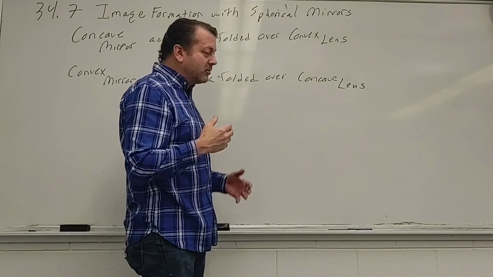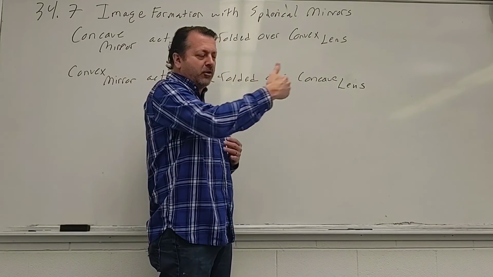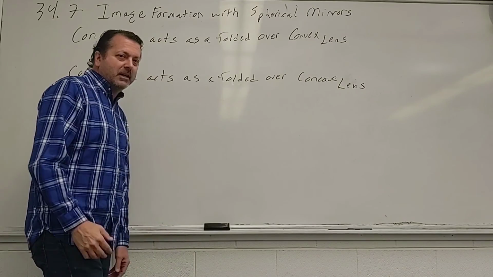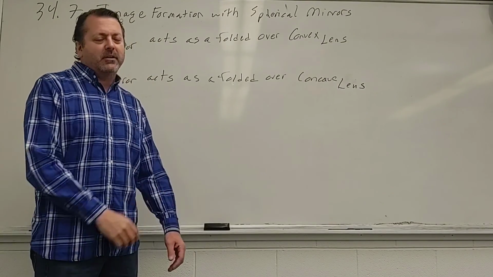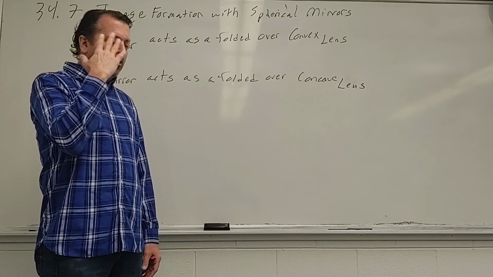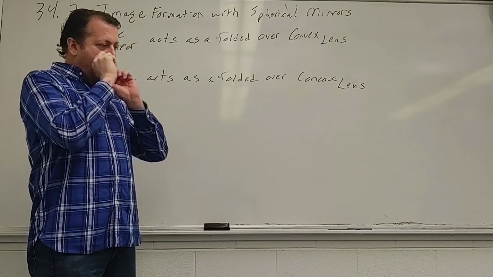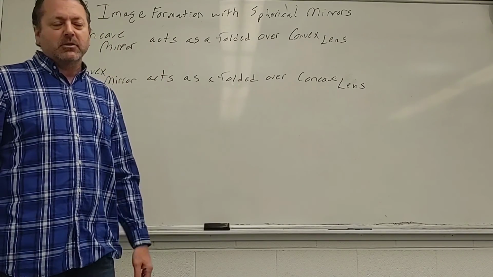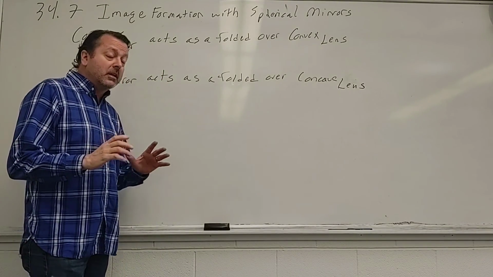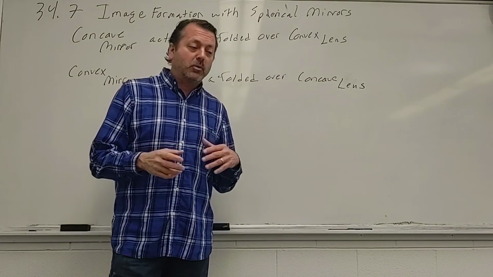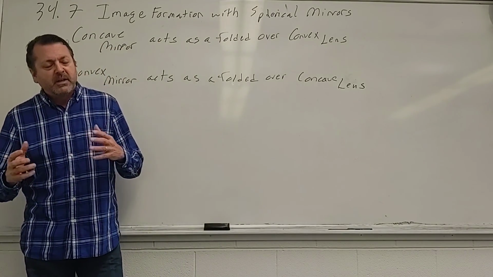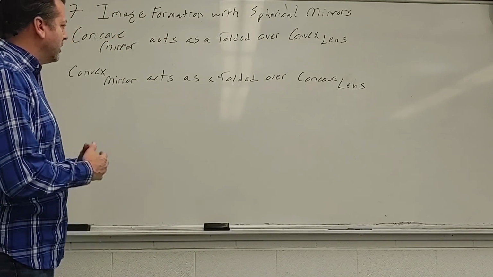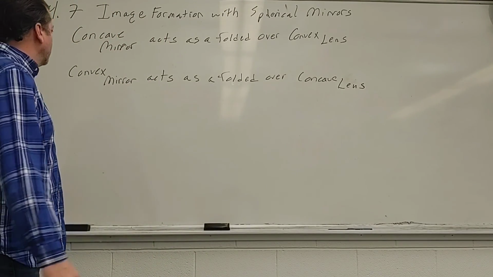If you're really close, that's going to be a virtual image you're going to see. When it's further out, you're going to see an inverted image. That's going to be a real image you'll see, but it's forming on your eyeball there. It's either forming on your retina, or our eyes are projecting it out, and that's when you see it real close and you see an upright image. If you notice, for single lenses, if the image is upright, it's always virtual. For single lenses or mirrors, if the image is inverted, it's always going to be real. Those are some of the basic patterns you come out with.